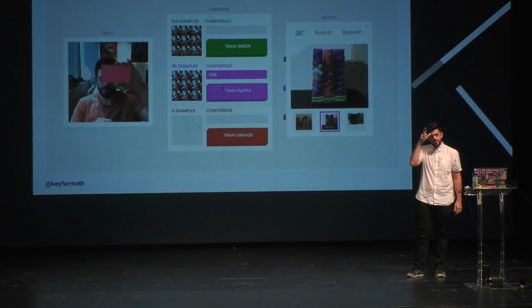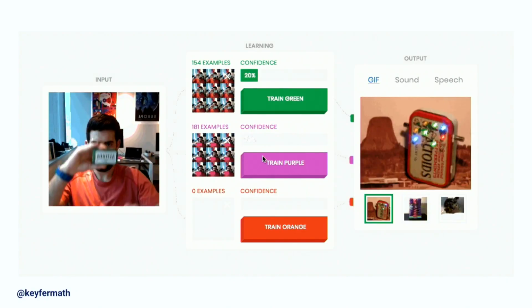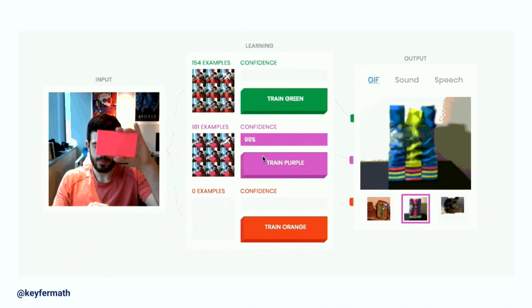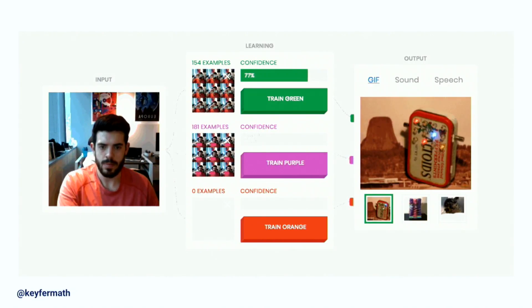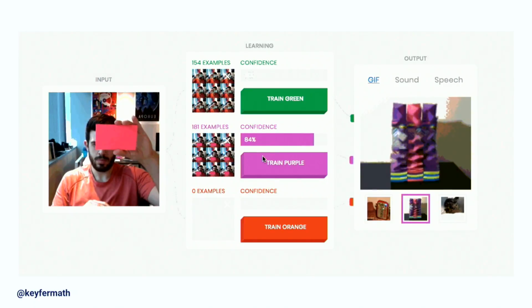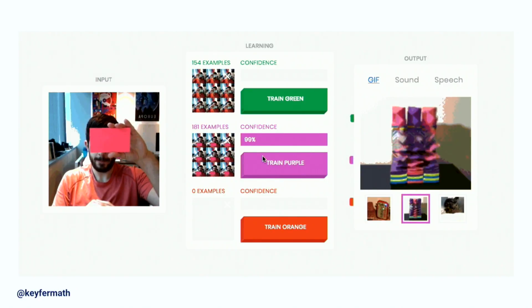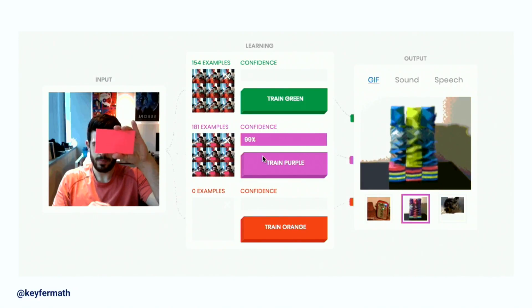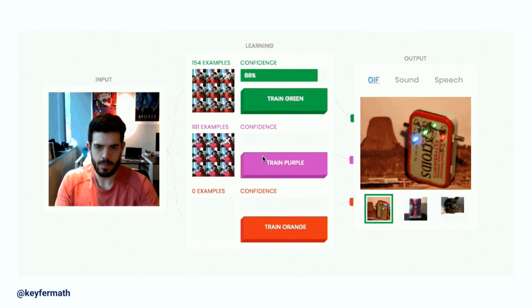This is called Teachable Machine, and this is something Google launched early last year, which is a neural network that we're training inside of our browser. So here I've trained this neural network to tell the difference between when I'm holding up a pack of mints and when I'm holding up a pack of Post-it notes, and depending on what I'm holding up, present a GIF of what I'm holding up.